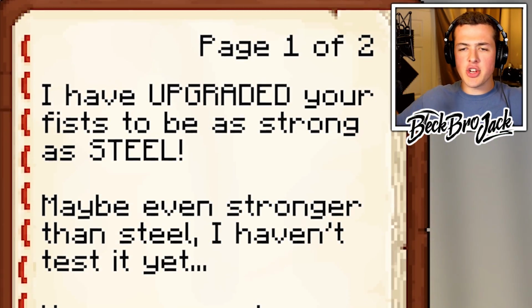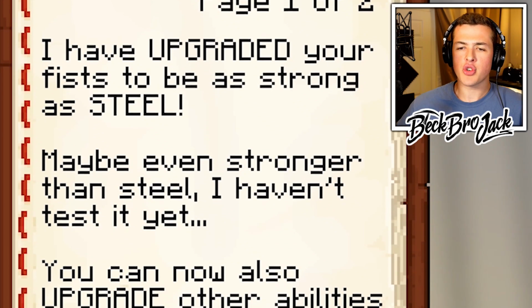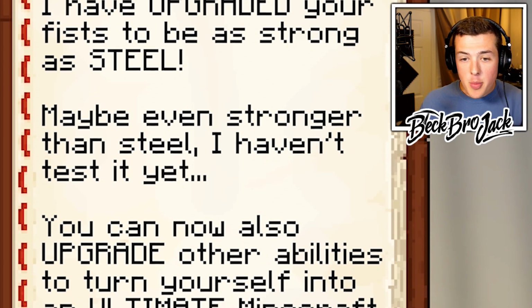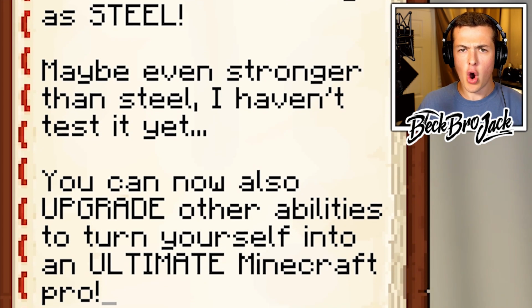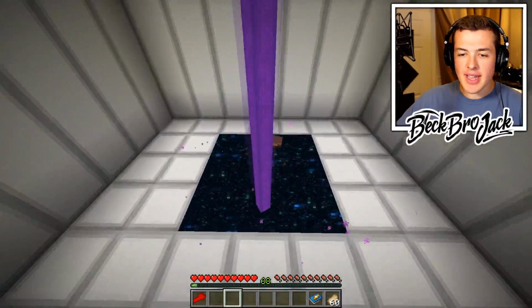I have upgraded your fist to be as strong as steel. Maybe even stronger than steel. I haven't tested it yet. You can now also upgrade other abilities to turn yourself into an ultimate Minecraft pro. I left some challenges up in the ender chest. If you could defeat all of them, you can keep some of these new abilities. Good luck. Love, Bessie.